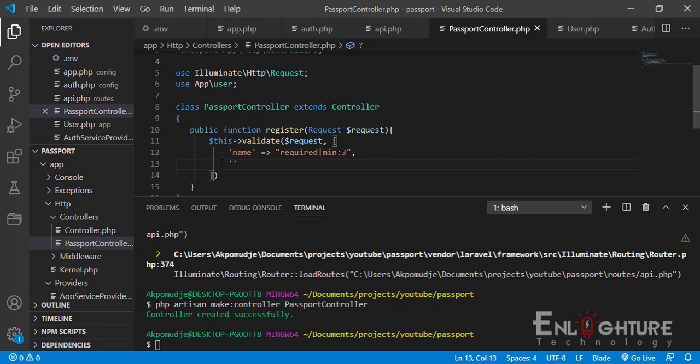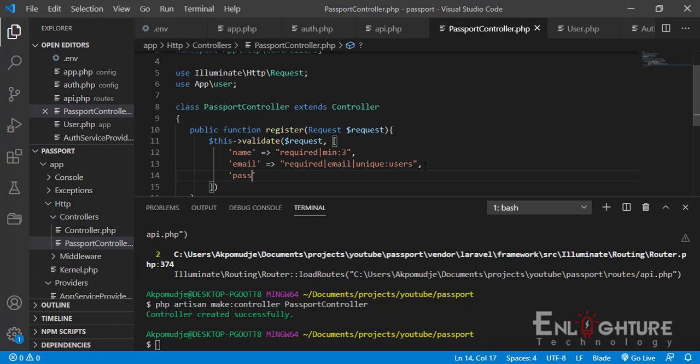The next thing we want to validate is the email. We want to make sure that the user is actually giving us an email, and we want that email to be unique. This is a database that we are checking across, so we're making sure that in the user database that particular email is unique.